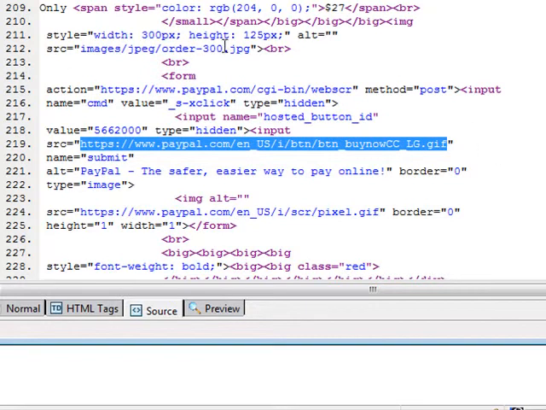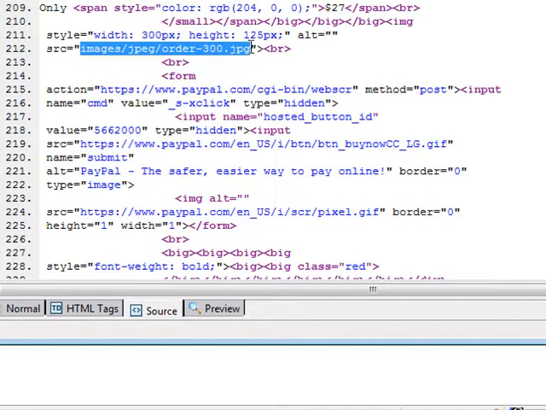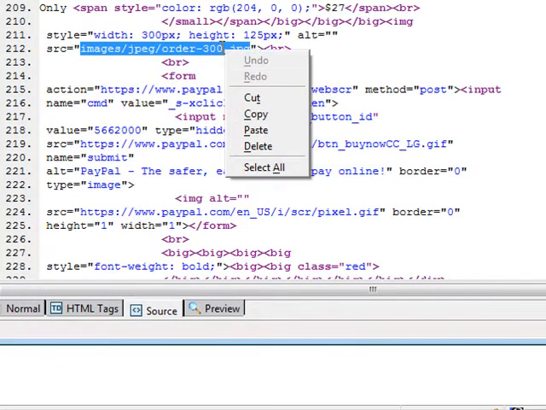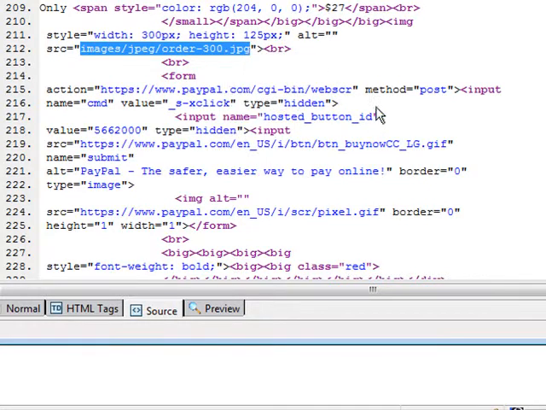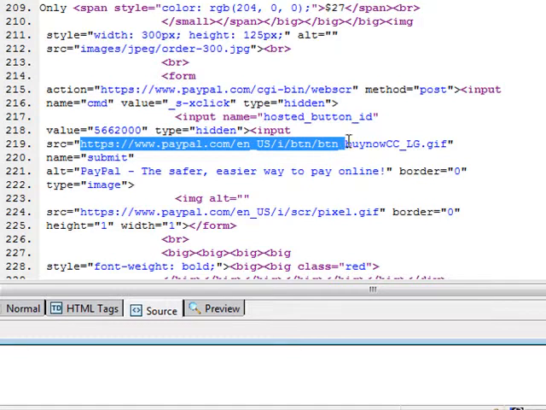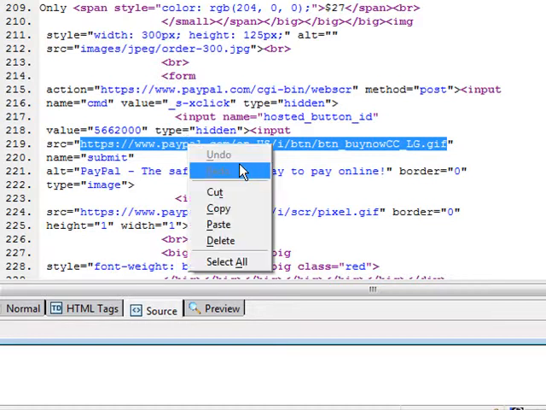So what we can do is just take our regular payment image that's already on this site. So here's our image source for the button. Okay, so all you have to do is just take this, which is the code to where our image is, and then just overwrite the one that PayPal has on here. So just overwrite PayPal's button image here. Do a paste.